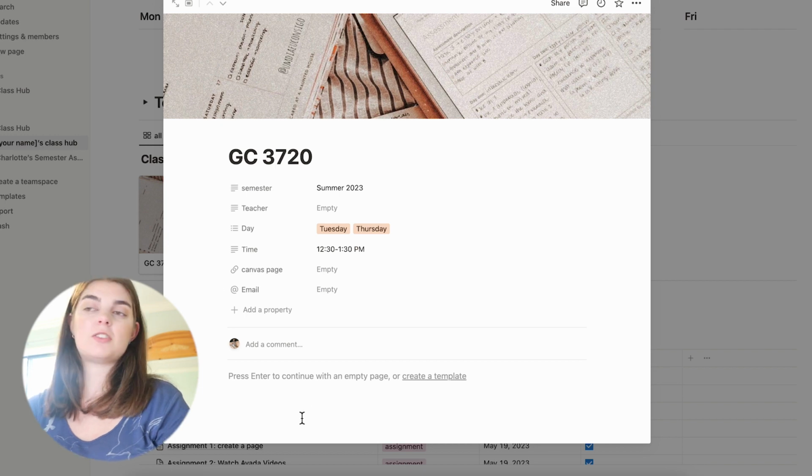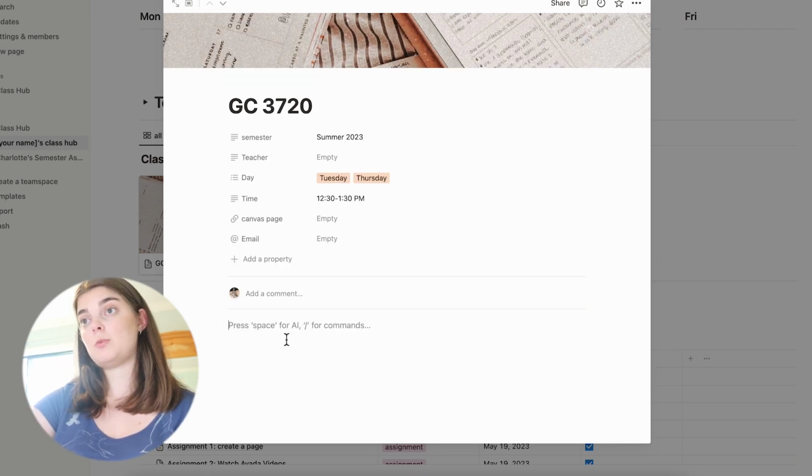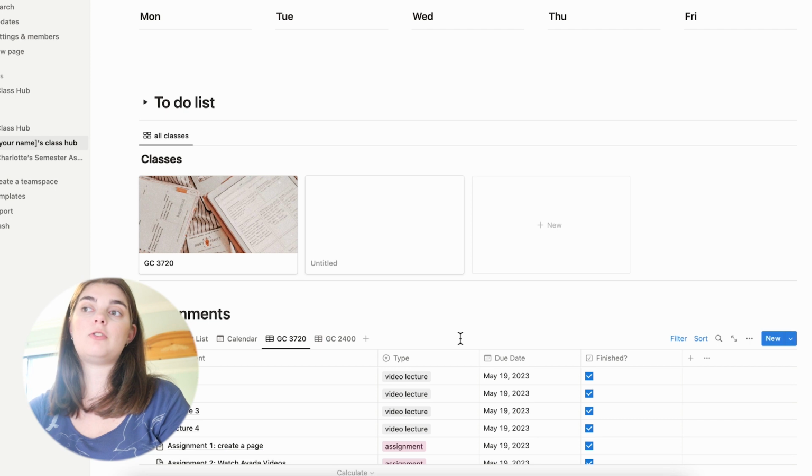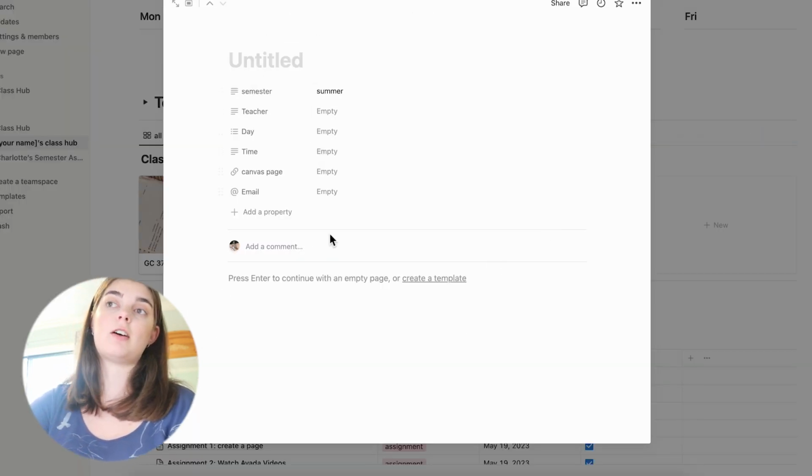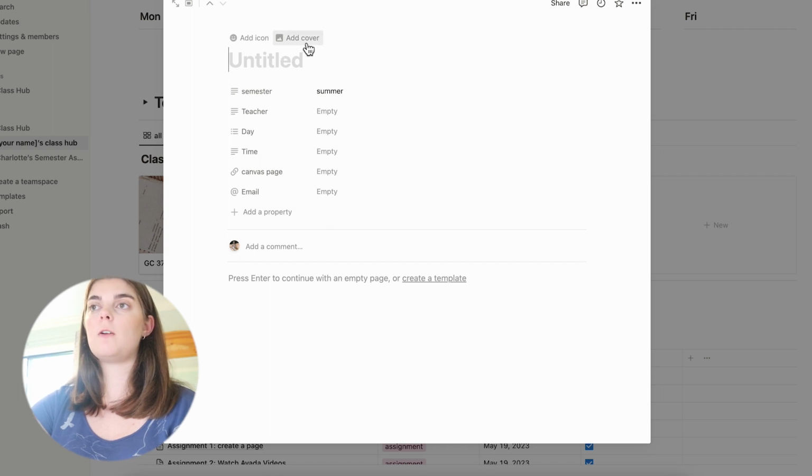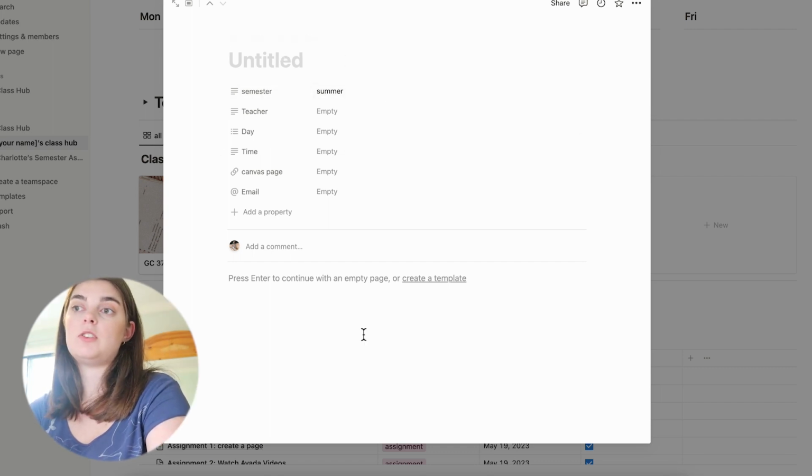And then you can also insert PDFs, so you can put your syllabus in here, which is really helpful. And then whenever you want a new one, you can just click the new tab and it'll auto-populate. And in order to add yourself a cover, you would just click this button here. It auto-populates all the things that you would need to know right in here.